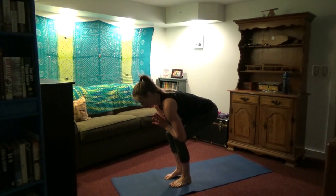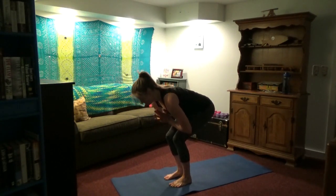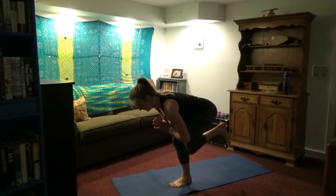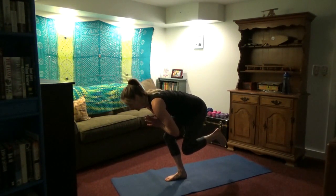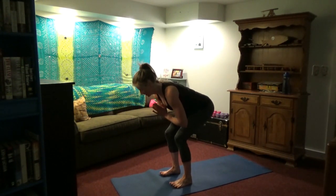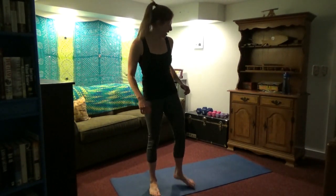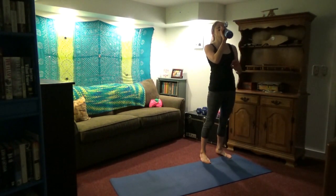Hands in prayer position if you want. If you're really ambitious, we are going to try one-legged chair — lift one foot up and bring it behind you; that is an option. Switch legs if you're doing one. Lots of balance training. Just like strengthening your flexibility, balance will improve if you practice. Ten pulses — really fire those quads. I was excited to be done with all those chairs, apparently. Catch your breath, grab a quick drink. We are done with push-ups, my friends!